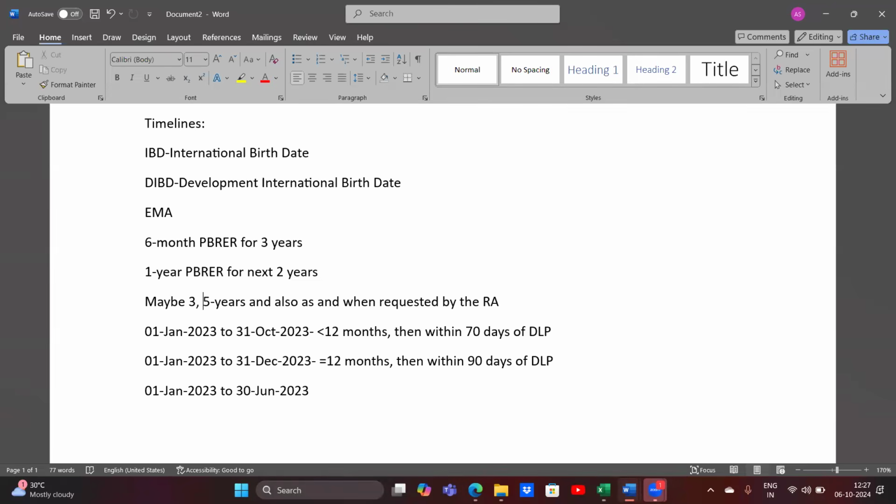And some MAHs keep it constant, whether it is a 70-day or 90-day PBR, they will try to finalize it by day 65 only. Some would complete it by day 52 only, all the reports, whether 70-day or 90-day. So it depends on MAH to MAH, but the standard process is 70 days and 90 days. Whoever asks you the question, you have to answer this, and you can say further that there is an internal timeline as per whatever you have learned in the session.